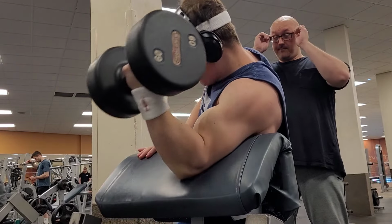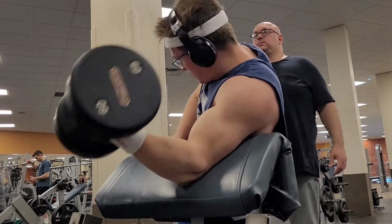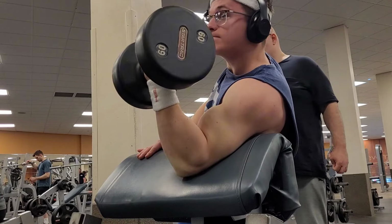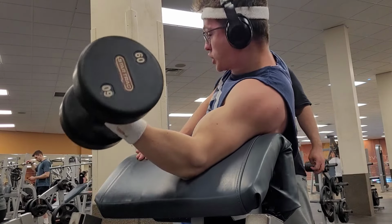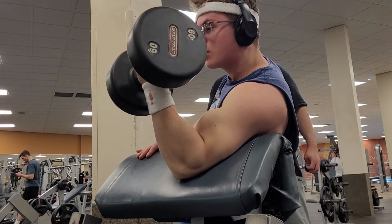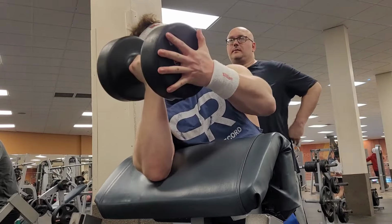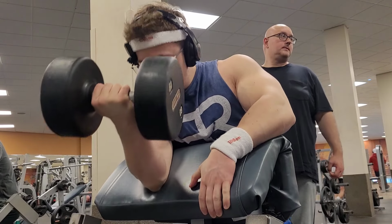This has got to be one of my favorite exercises to do for biceps. Personally, I think it's one of the most effective because there's no stretch you get like during a preacher curl. The only thing that could come close is if you got your arm behind your body like in an incline curl, except you oriented yourself to allow for the highest tension to be at the bottom of the range of motion like in a preacher curl.